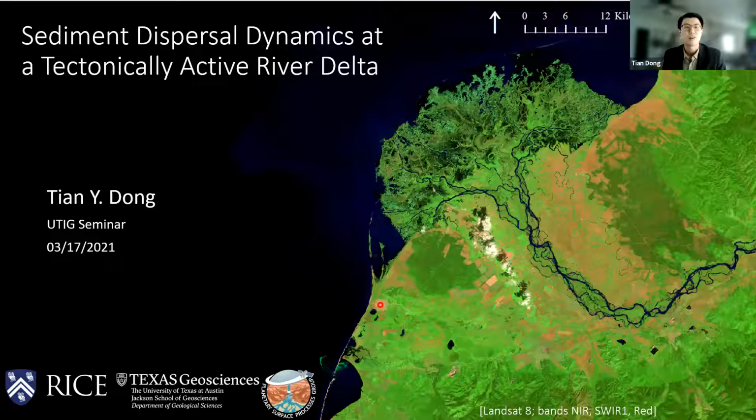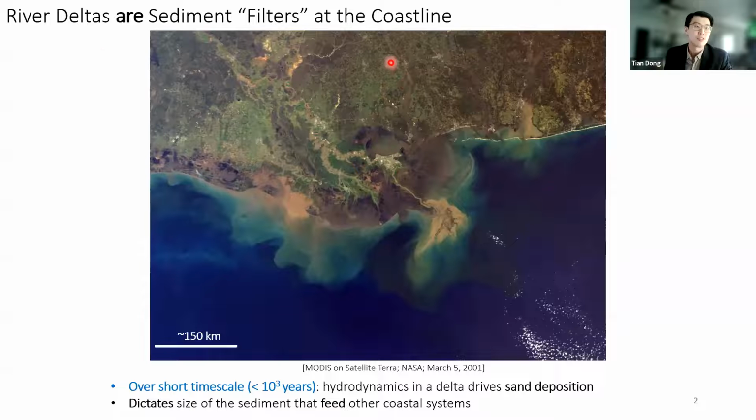In this talk, I want to show some of the work I've done over the past few years to explore the sediment transport dynamics at this tectonically active river delta. And why am I so interested in river deltas? This is because river deltas are an important component of the overall coastal systems, and they can act as a sediment filter, a gateway at the coastline.